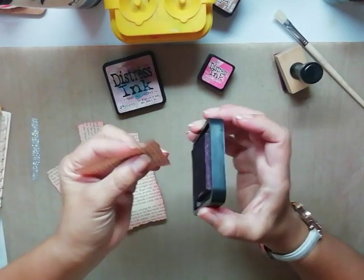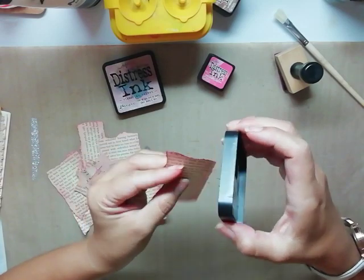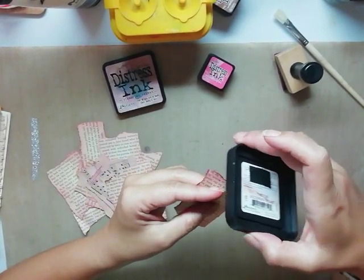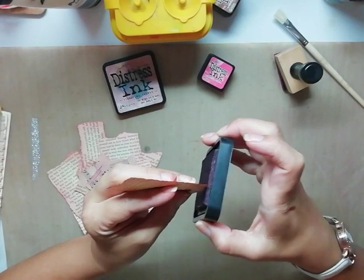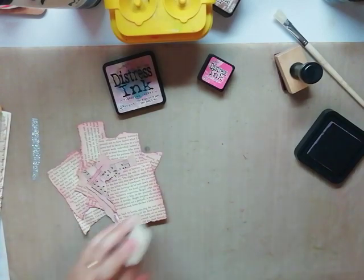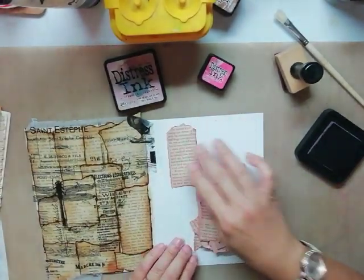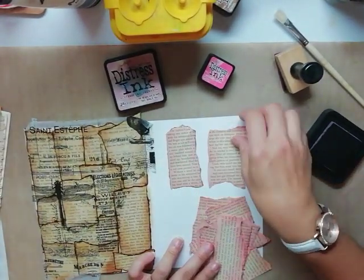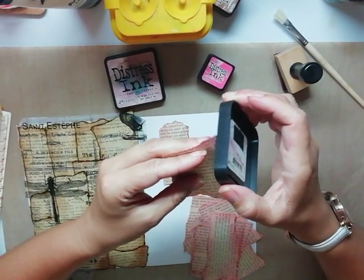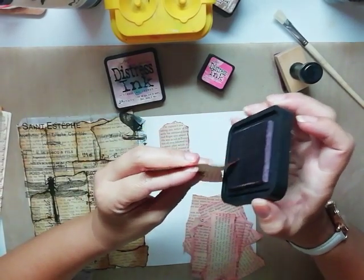See how that looks? That looks very, very nice. I think I know how I'm going to do my cover for my Shabby Chic Junk Journal. I will be doing something like this. Let me just show you against the white how this looks. You can see the difference here with the brown and the pink. How nice that looks. Here's one without the dark edge. You can see the difference. It makes such a big difference. And it looks so, so pretty. I'm so, so anxious to do a Shabby Chic Junk Journal.